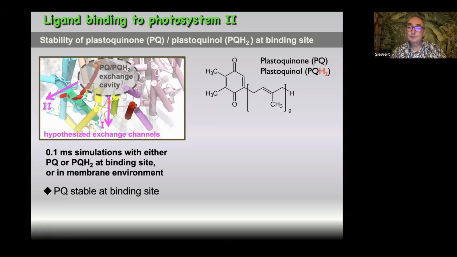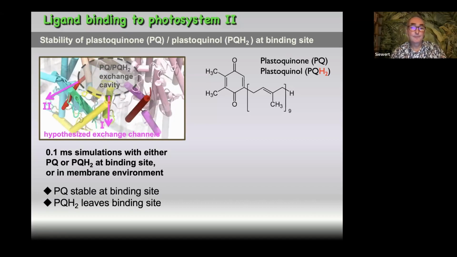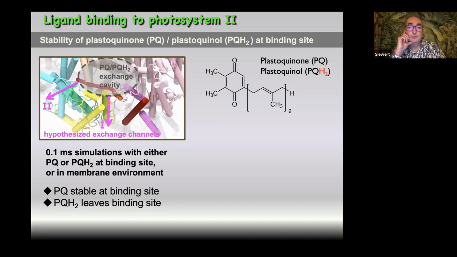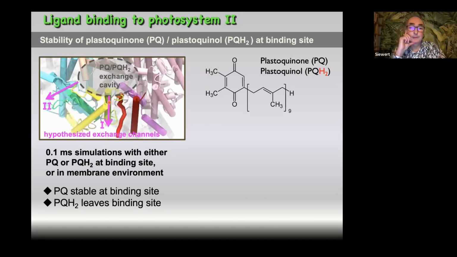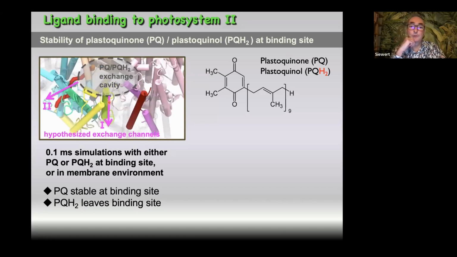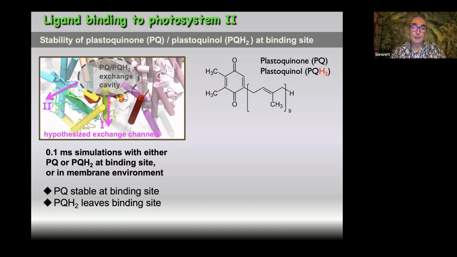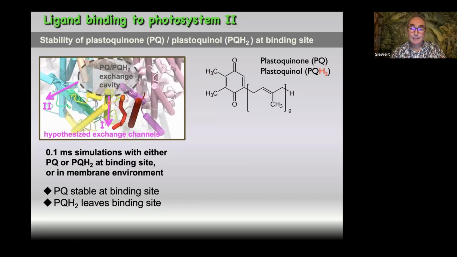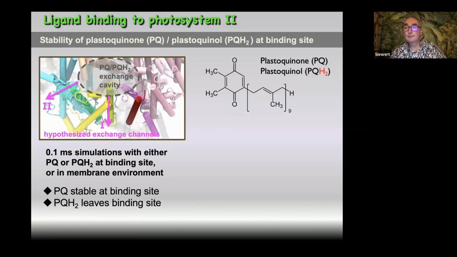But then the interesting stuff is when you reduce this molecule and make it into plastoquinol, so then we change the topology. And then we found that the plastoquinol is not stably bound, but leaves this cavity. And this is depicted in this movie here. You see it wriggles itself out of this cavity, indeed using one of these hypothesized channels, channel number 1 in this case.